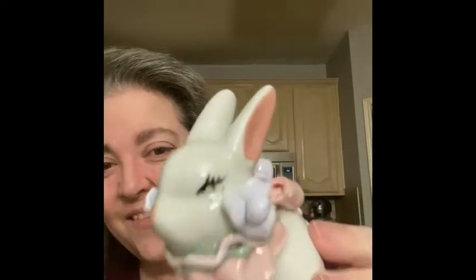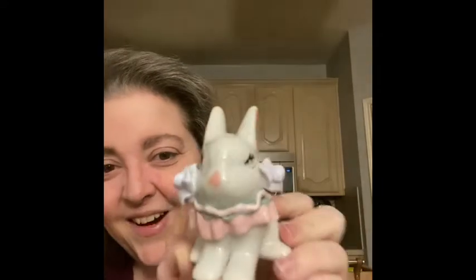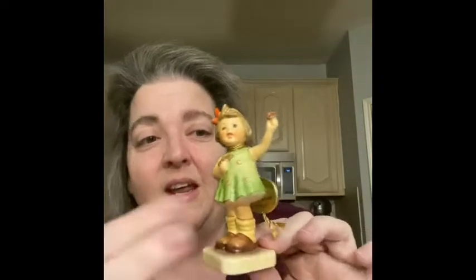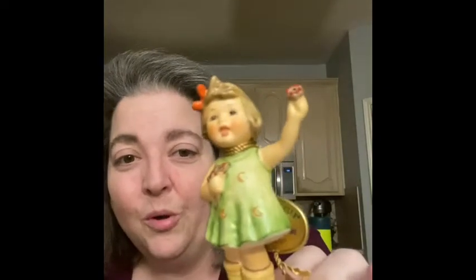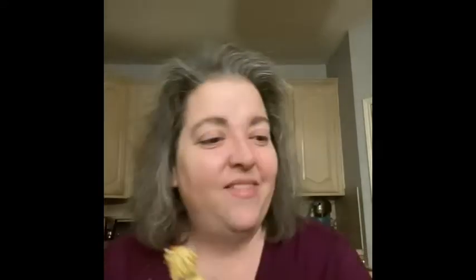I love the eyes on the bunny — look at that side eye! So cute. I went ahead and picked it up because Easter's gonna be here before you know it. I did find a Hummel figurine with its little tag and everything, done by Goebel. Isn't she pretty with her little flowers? I rarely pick up Hummels, but she just had everything going for her.